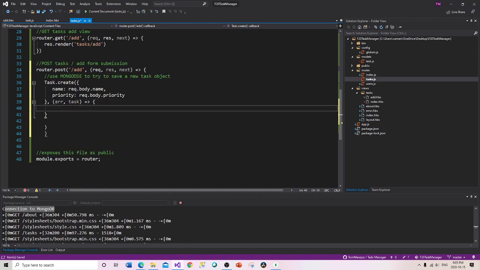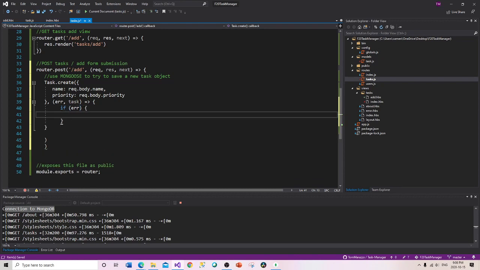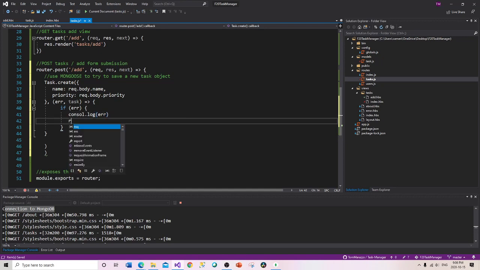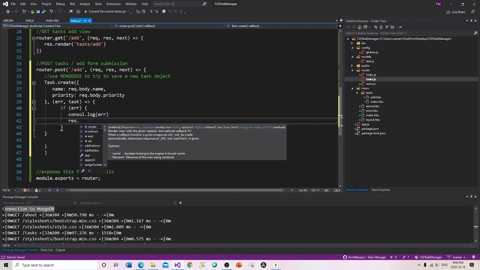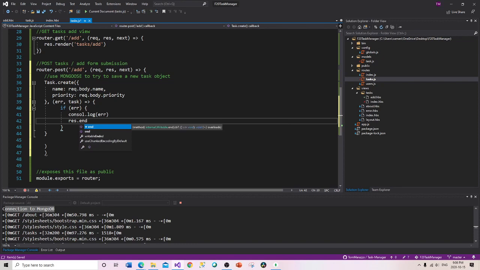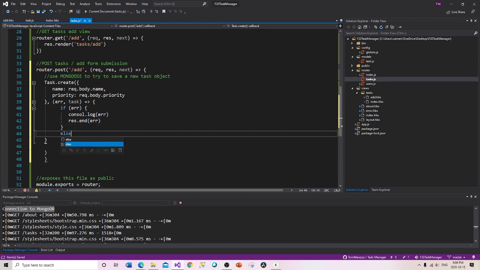It's going to be if err, and I like to use up a lot of screen space, then go to the console.log and go with the error, then res.end, and that's going to be error. From there, now we're going to do an else.